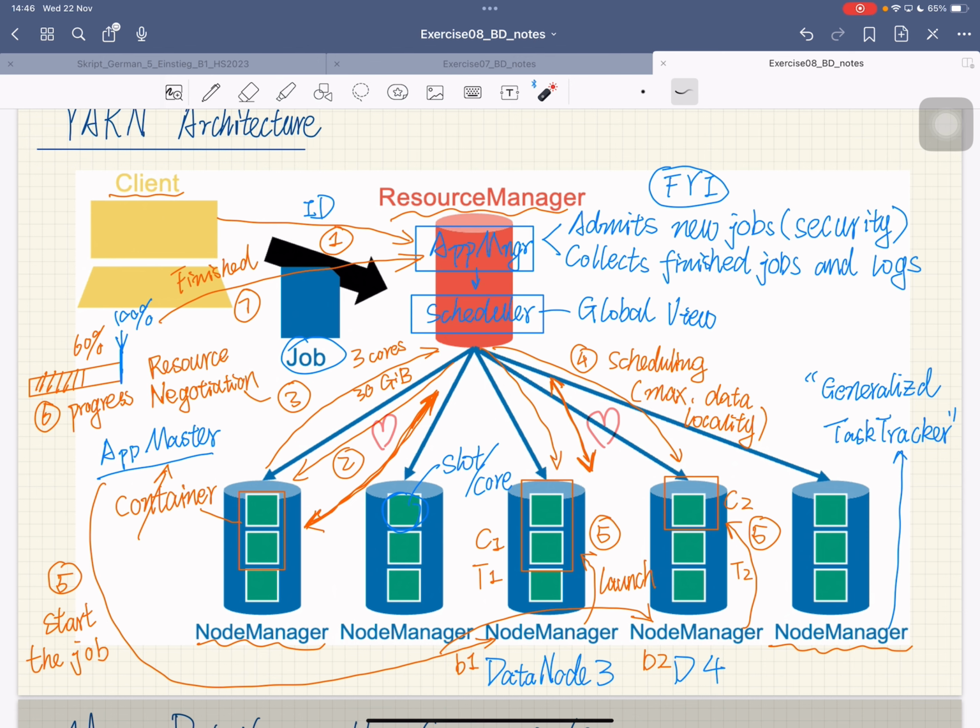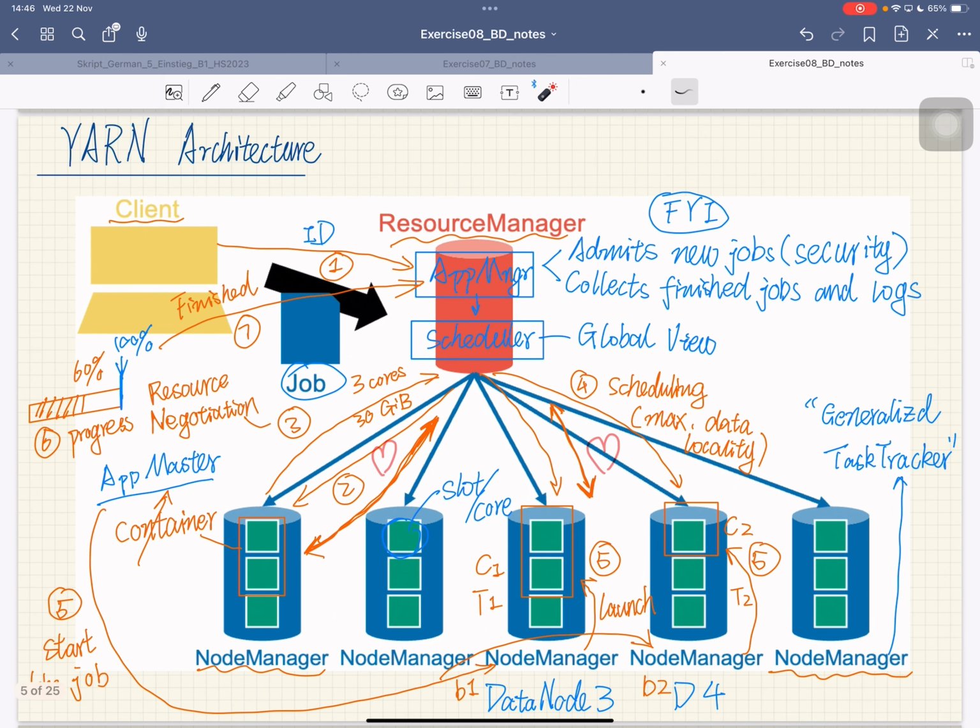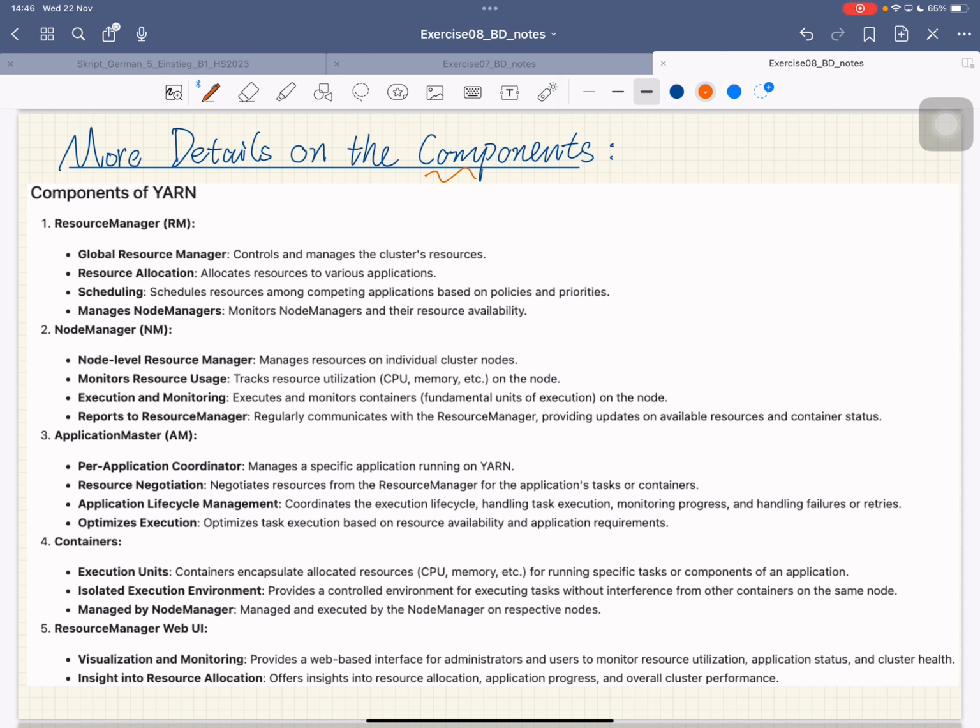Any other questions regarding the operations? Nope. Alrighty, then we will move on. I've also added more details about the responsibility of every single component in YARN, like the resource manager for global resource scheduling, the node manager we've talked about, the application master, and containers.